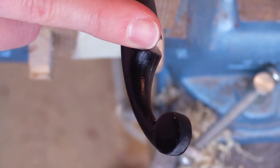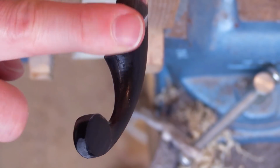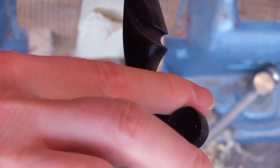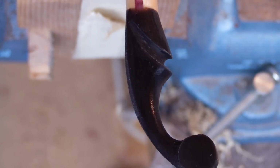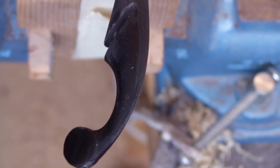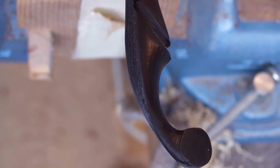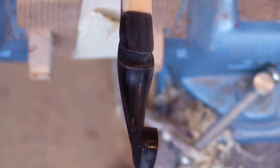Now this is a simple method to see how far you've gone, see whether you've gone far enough. I've just licked my finger and I'm just applying that to the nock, and it just gives you a good idea of what it will look like once you've polished it up. Just a quick and rough and ready way of seeing if I'm happy with it. It'll show up any marks really. Yeah, it's looking good.